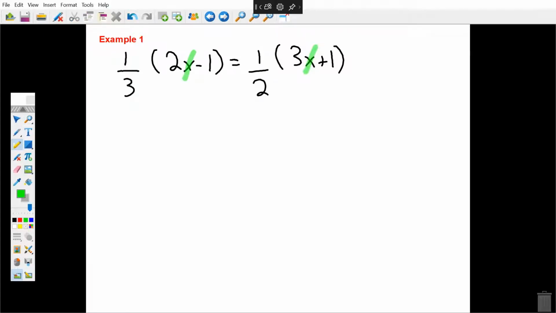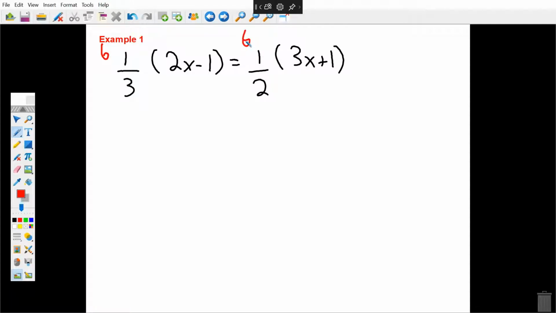One of the first decisions we're going to have to make here is which side we want to isolate all of our variables. We'll get to that in a minute. The first step I want to take is to get rid of the fractions. Rather than distributing these fractions, I'd rather deal with whole numbers. I look at the denominators, 3 and 2. A multiple of both would be 6. So the first thing I'm going to do is multiply both sides by 6.